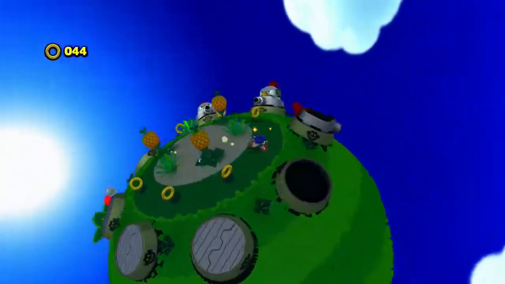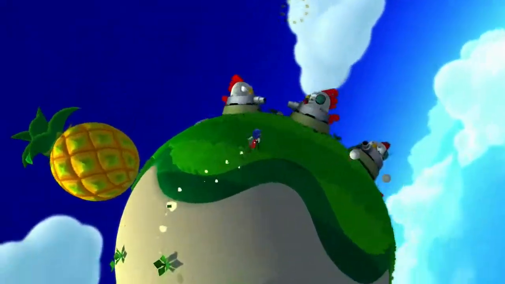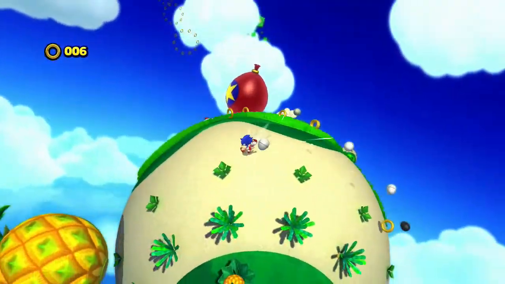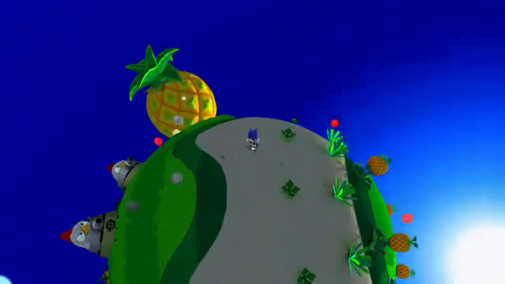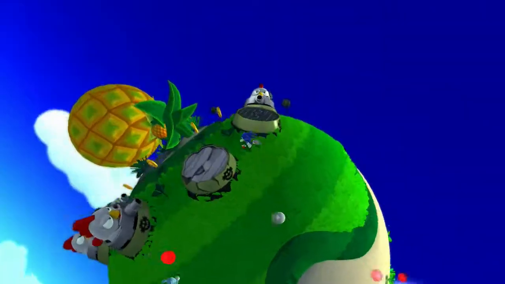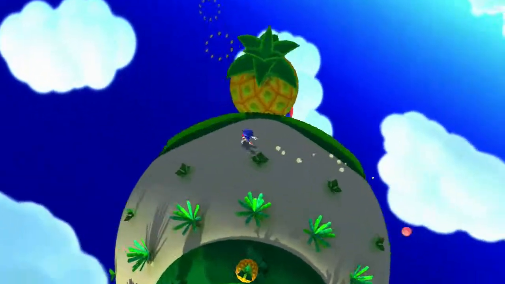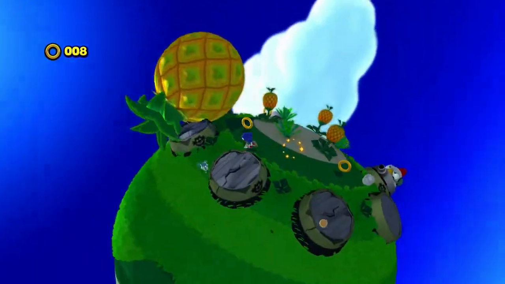Let's see. Pineapple, I don't think you do anything. Pretty sure you don't. Okay, do you? Oh, you run away from me, that's right. So, the Cluckers are actually a little bit difficult to kill because they go away as soon as you get close to them. But using this pineapple, they're just far enough away to the point where we can run over them very poorly. I didn't get that many in that run. Okay, let's try it again.